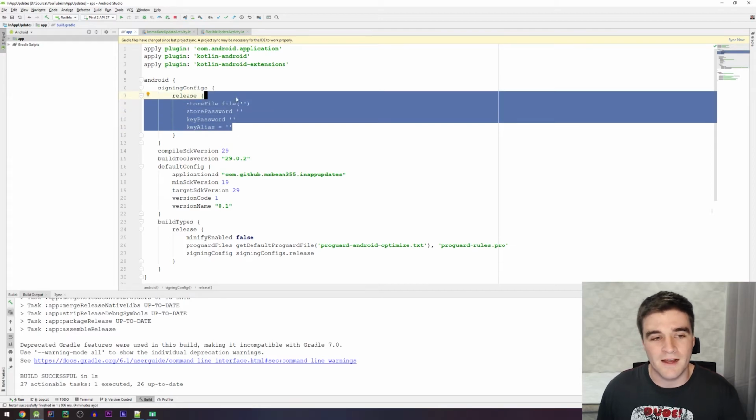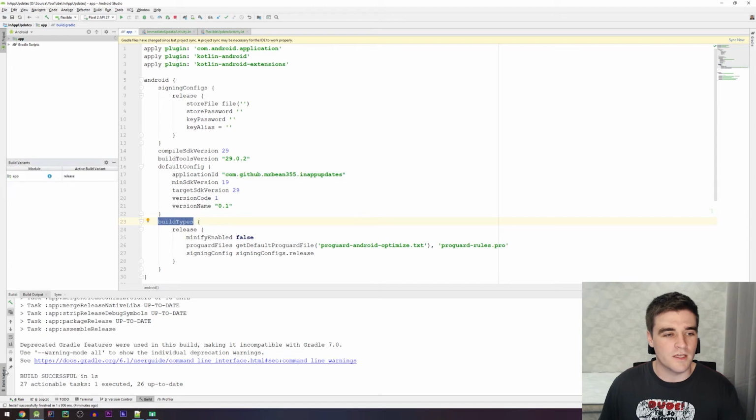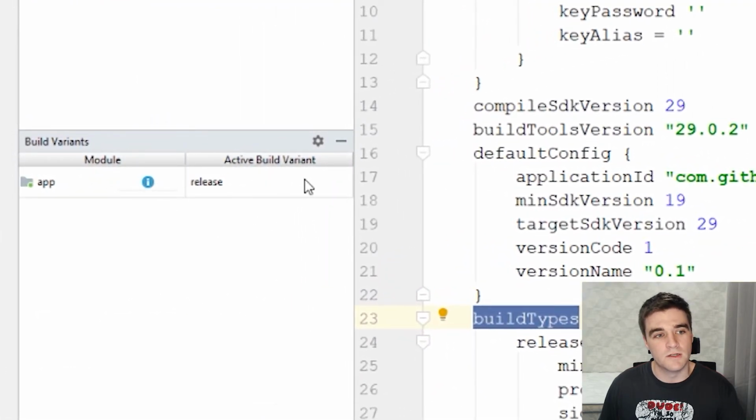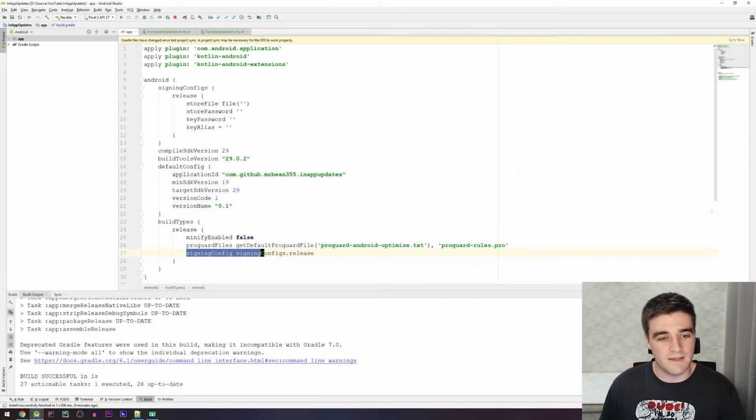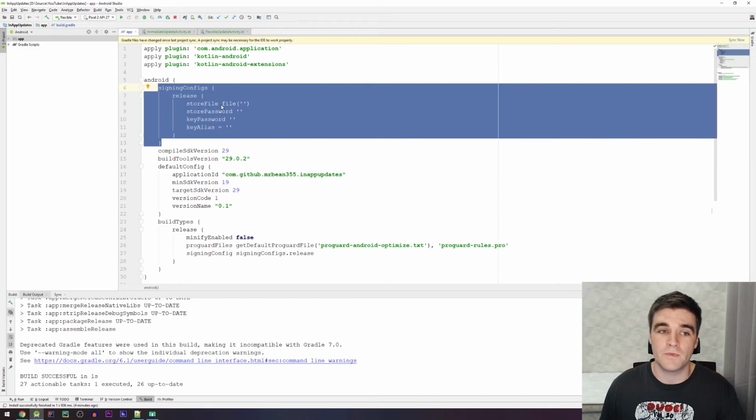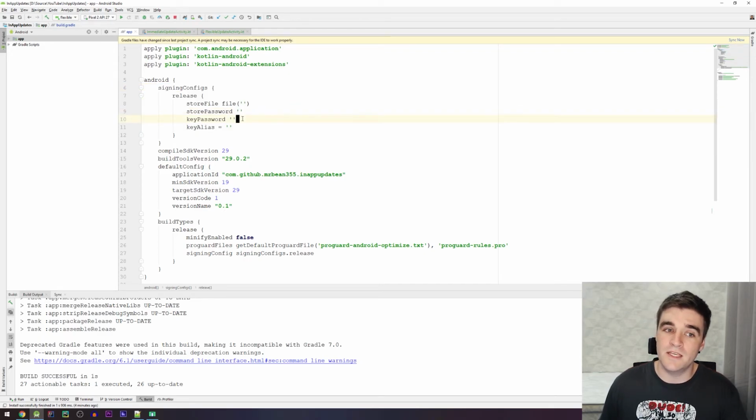It's not just going to be blank like this. And then I'm also running the release build type. If you look here on my variants, I'm running a release build, and then I've set the signing config for the release type to the signing config that we set up here. And then I also use that same key store to build the application APK that I published to the store.